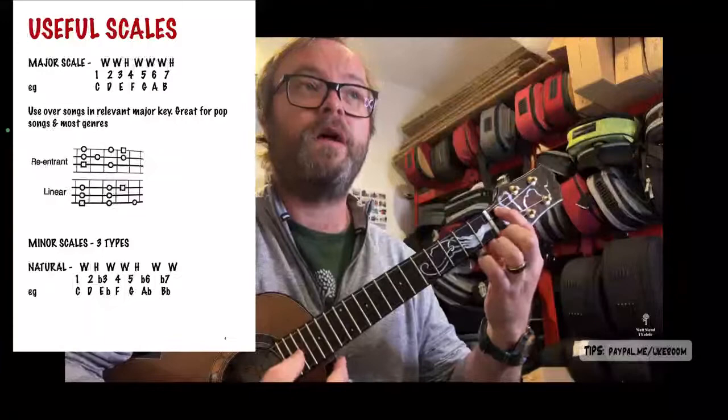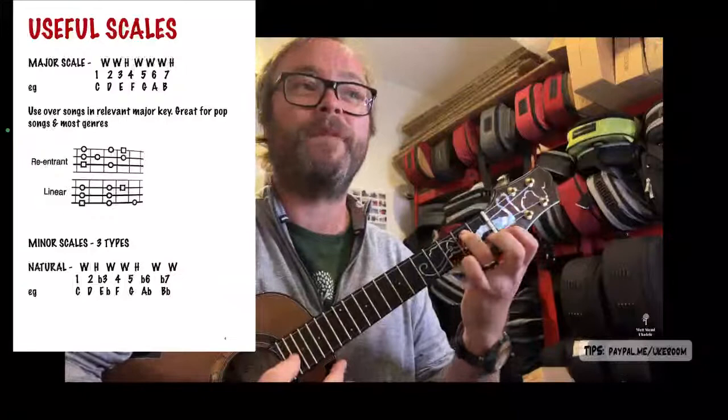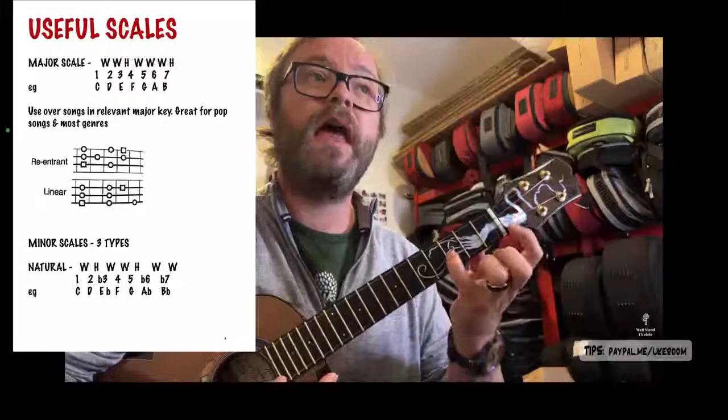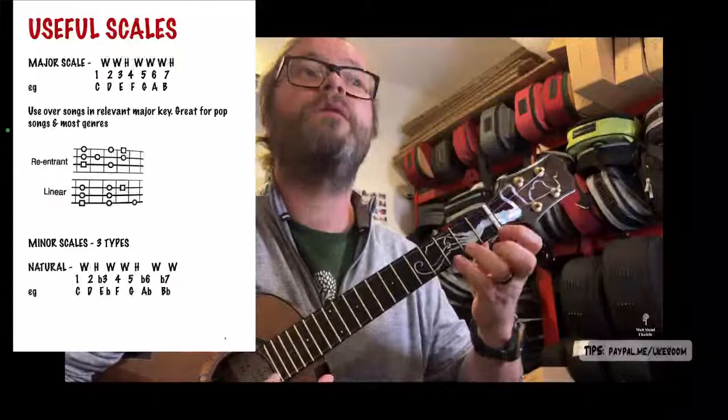We're going to use our third finger to play D on the second fret. We're going to put our finger here for E, open. First fret F. That third fret G, A here open, second fret B, third fret C.